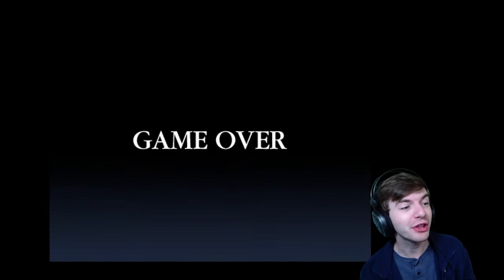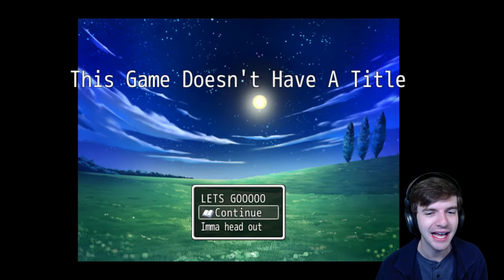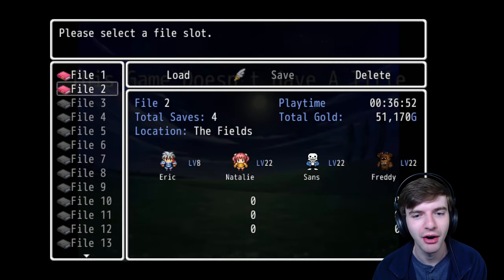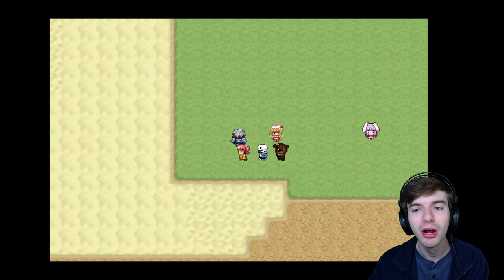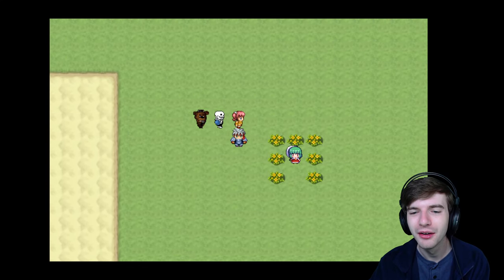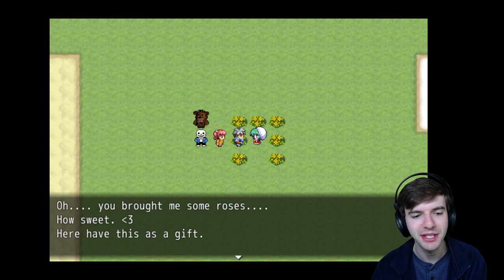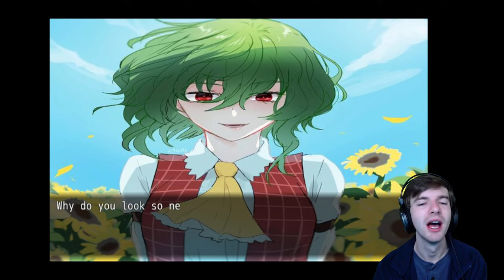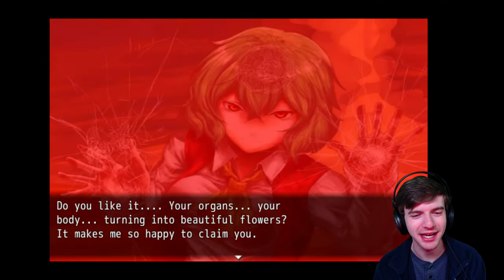Dude! What is it with all the random Toho women cutting me to pieces, or casting lightning bolts on me or whatever the hell? Dude, I brought flowers. I don't understand. Would you like to observe the sunflowers with me? Yes. Brought me some rose. How sweet. Have this as a gift. Okay, I thought there was a way to get out of that. I don't know why I did it a second time.